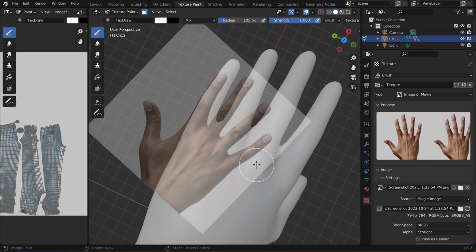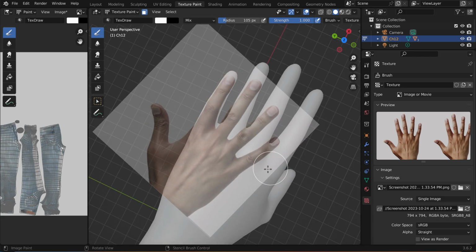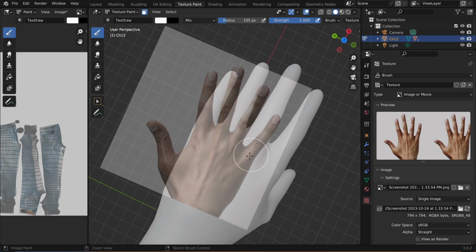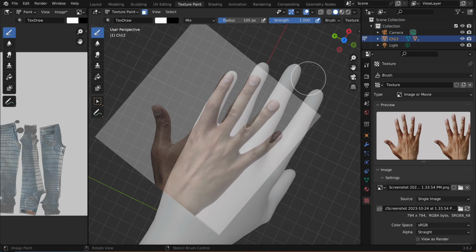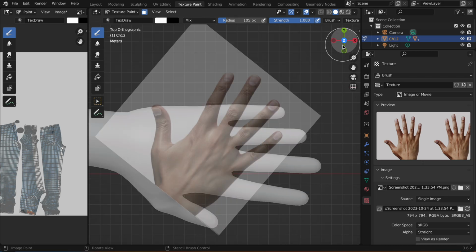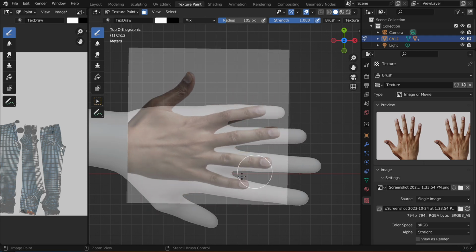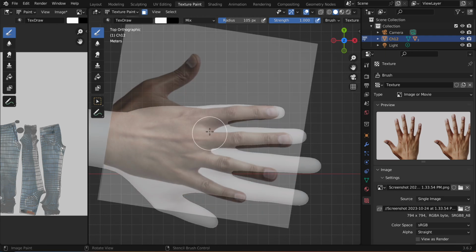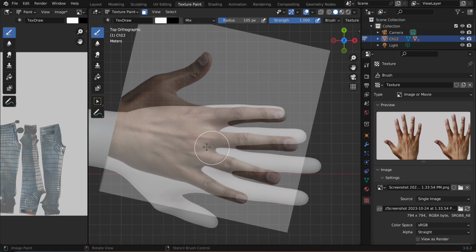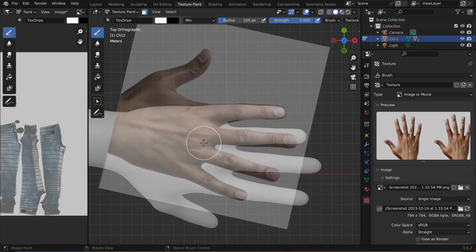So say I want to get the fingers on there, right, something like that, right. Could just try to match a finger as best as I can, and then I could just paint that on there.